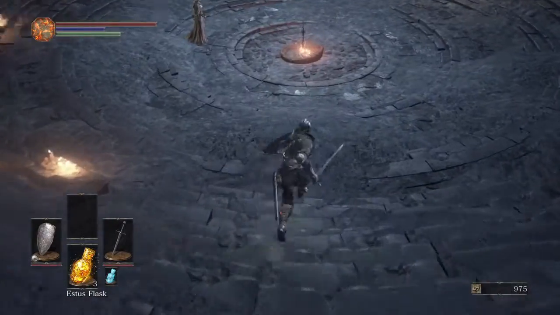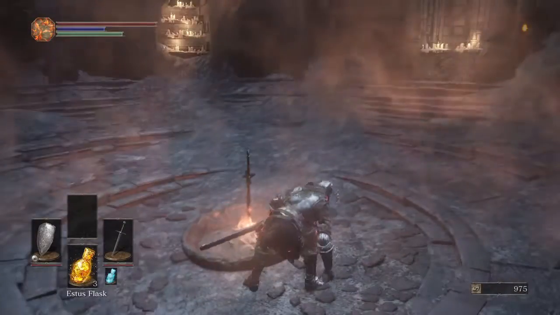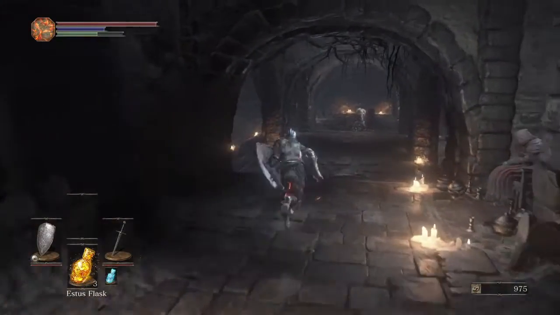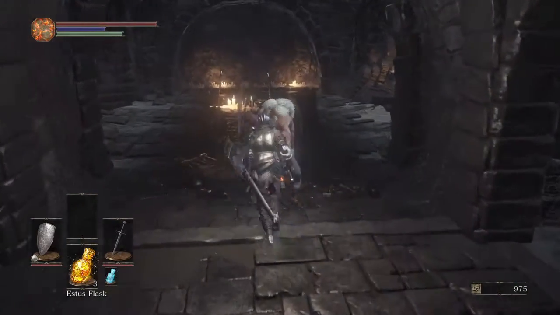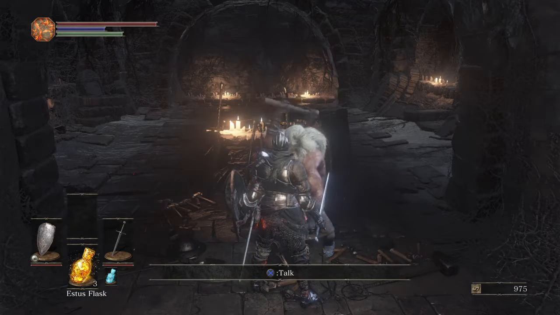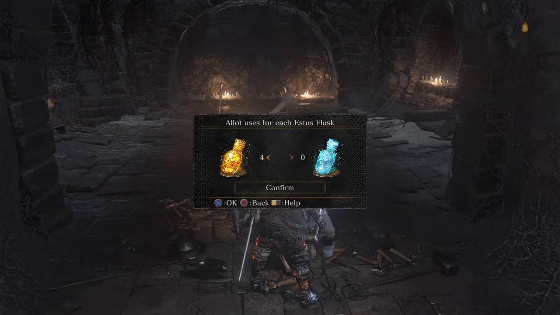So right now, I think one thing that we need to do before we go out into the world is that right now we have no use for the Estus, for the Ashen Estus flask, right? So we need to talk to Andre. What is good to see? What needs smithing? And then this is a new thing. So this is something new.